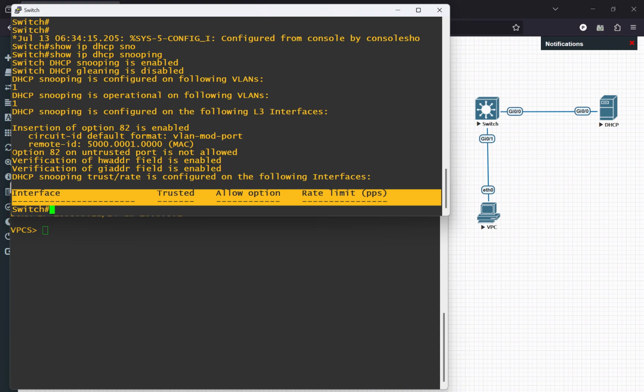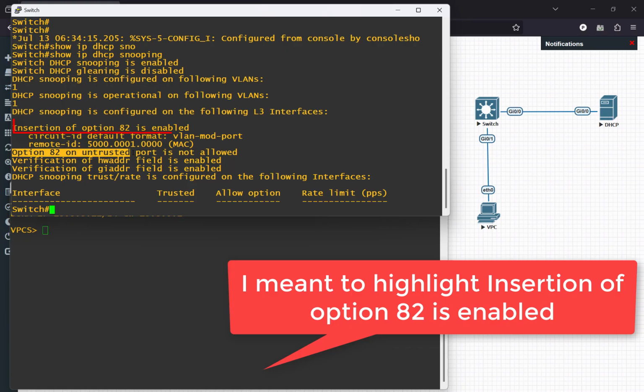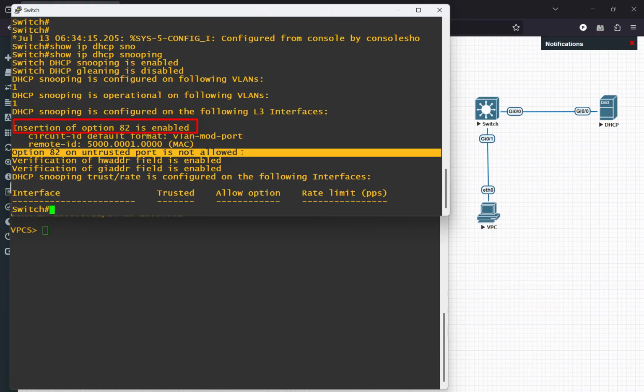Also, option 82 on untrusted ports is not allowed. This option 82 is useful when you have a DHCP relay configuration in your network, because it allows devices to add extra information about where the DHCP request came through, so the DHCP server can respond back if it is not in the same network.